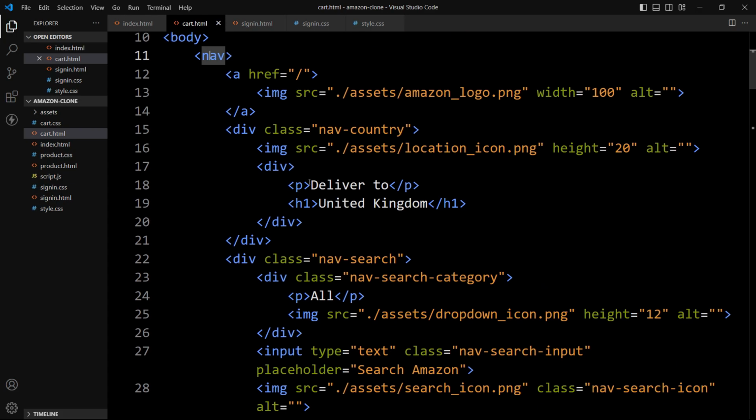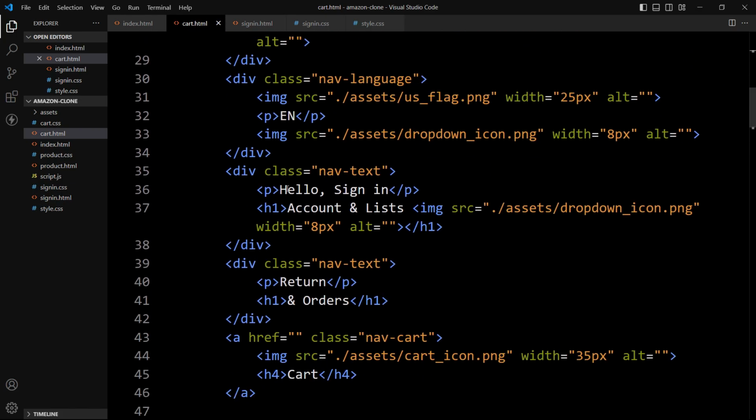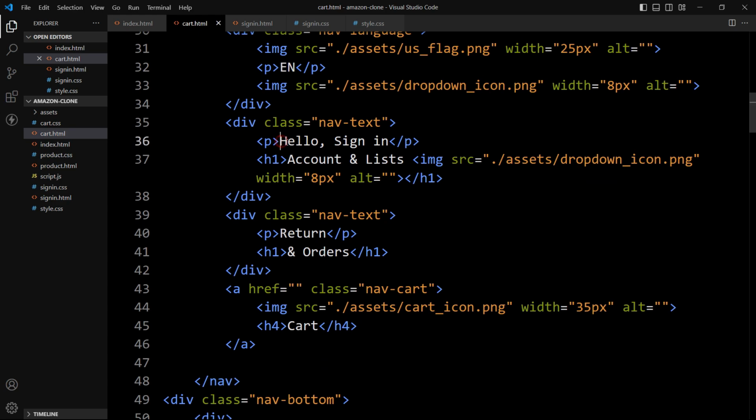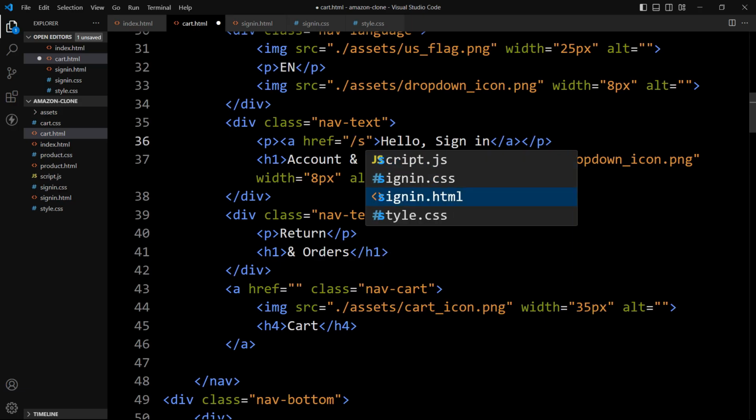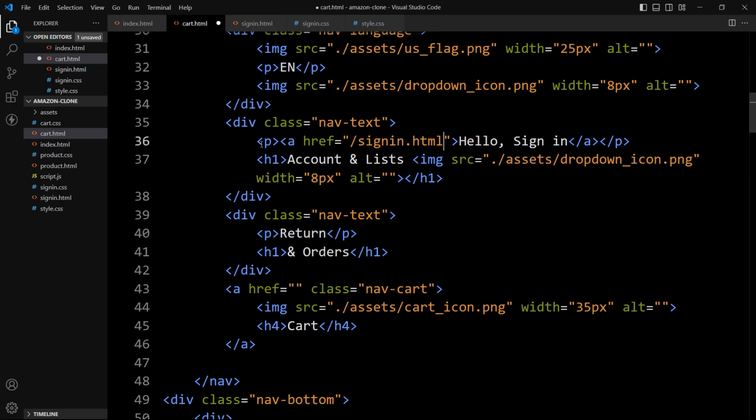Here in this navigation bar, you can see we have the text called hello sign in. So in this one, we will add the A tag and place this code inside this A tag. That's it. And in this href, we will add /signin.html. So whenever we will click on this text hello sign in, it will open the sign in page.